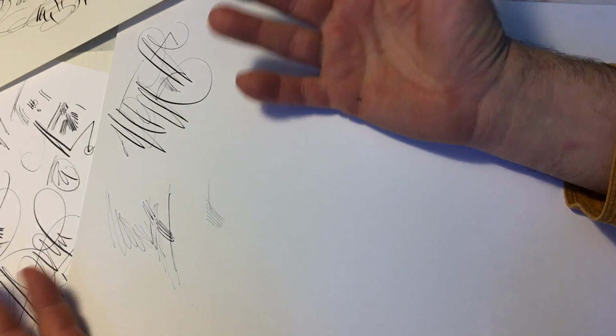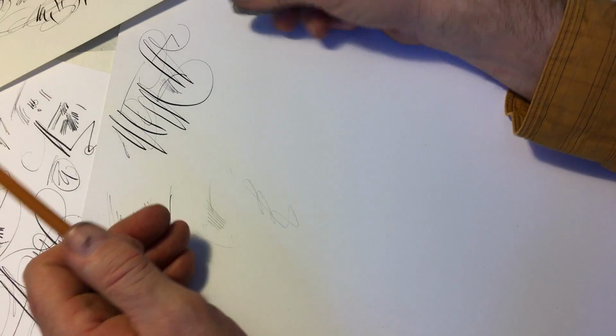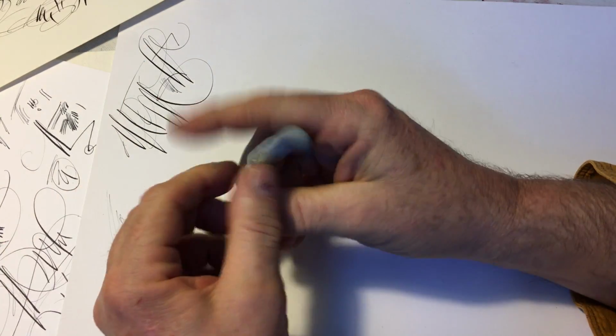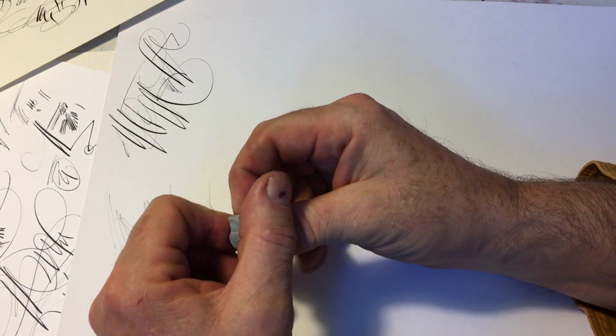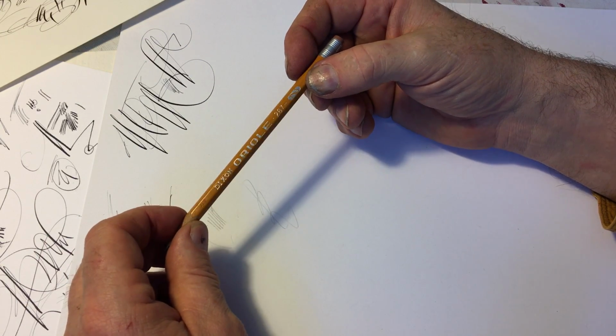There have been times when I have done a pencil drawing and I get out my ink and I draw it all in ink, and then I start erasing it after hours of labor, and the paper just disintegrates underneath the eraser. And I'm not using a complicated tool. It's an art gum. It's not even a hard rubber eraser. This is like the softest kind you can get. And it should erase. So test your tools before writing that poem.